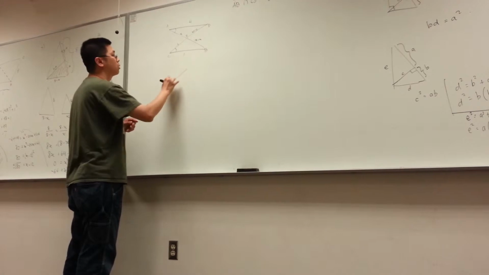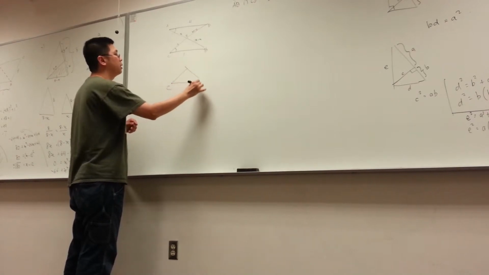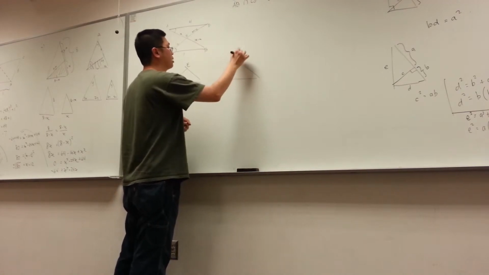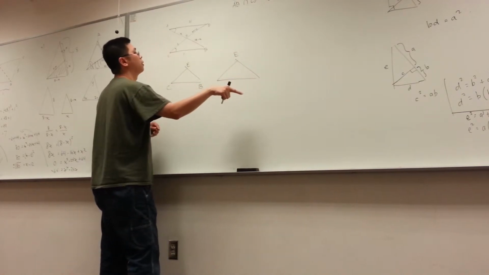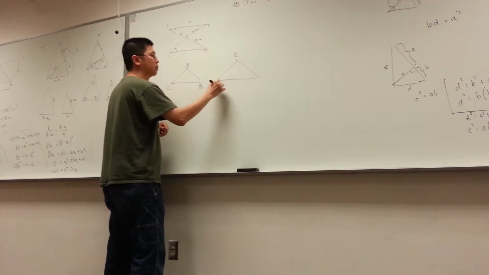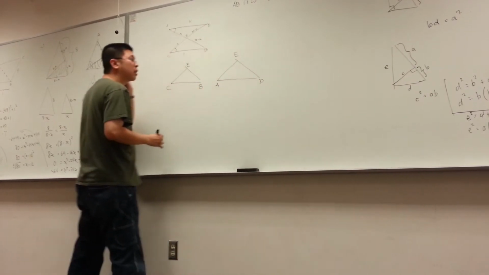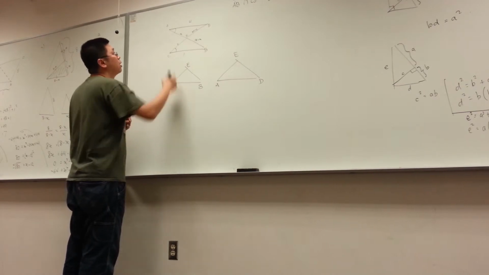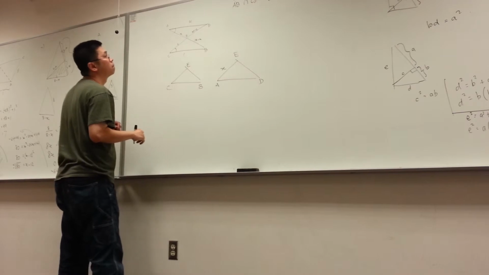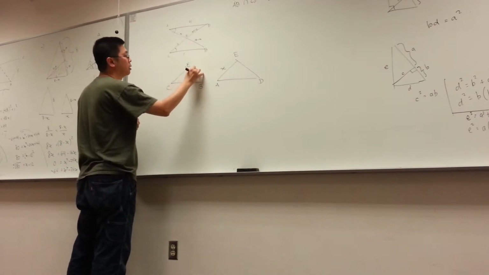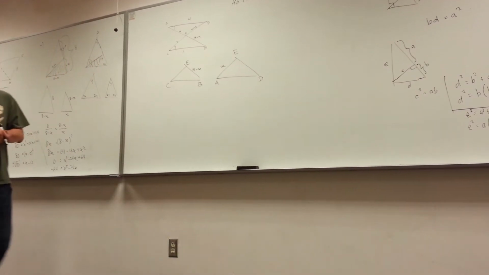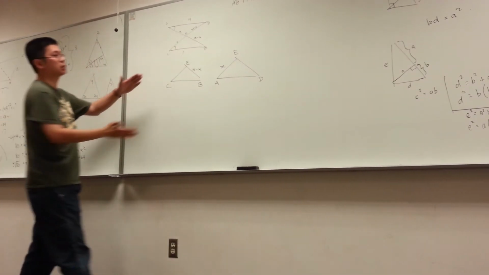The similar triangles. This is C, B, E here, and then the one here will be, of course, this part is E, but what are these two? A, B. What is this? A. This is B. Right? Now, if this part is X, that's the one we are looking for, then this is 15 minus X. Notice that they are not on the same position. That's the problem. They are not on the corresponding sides.